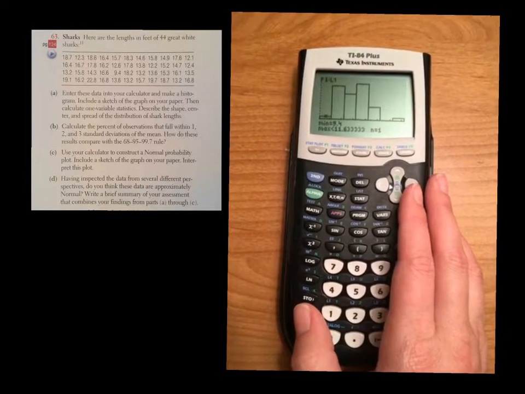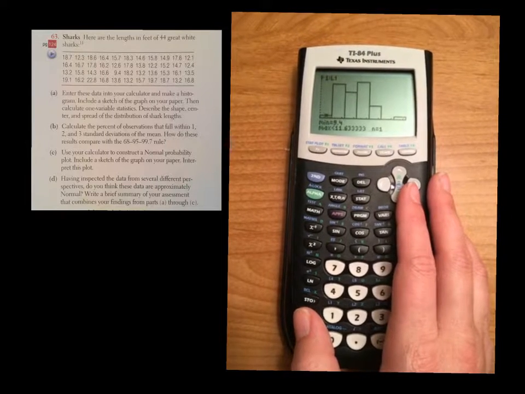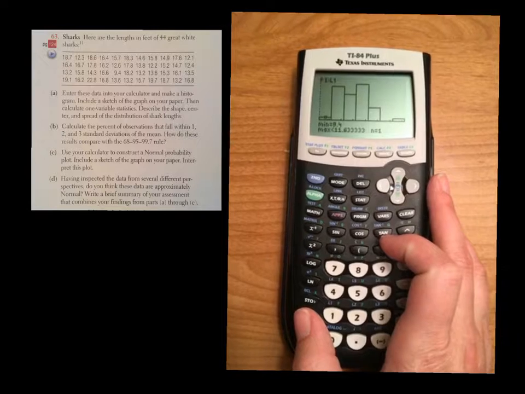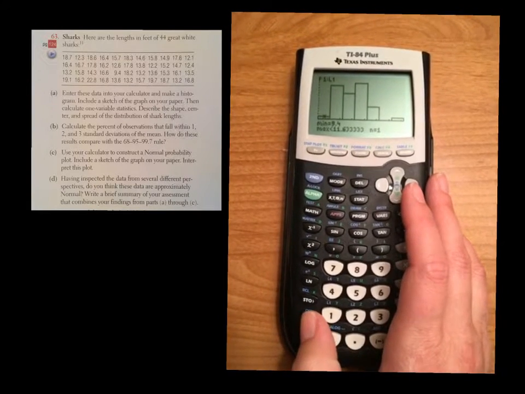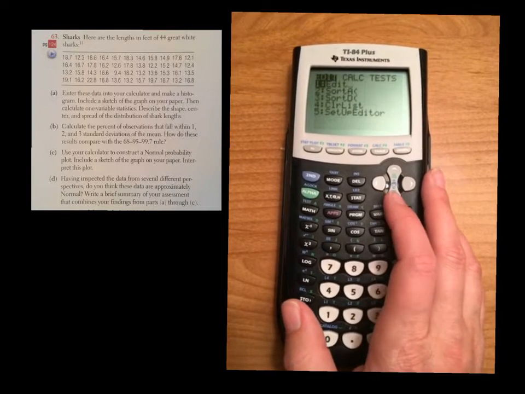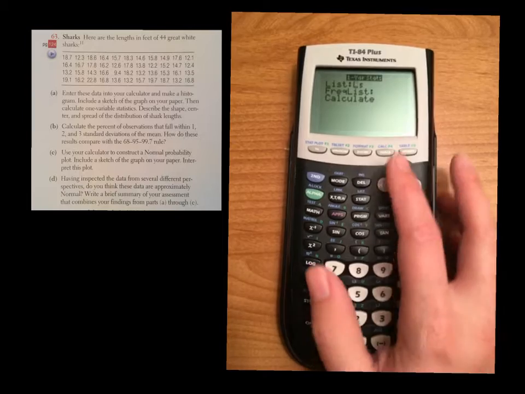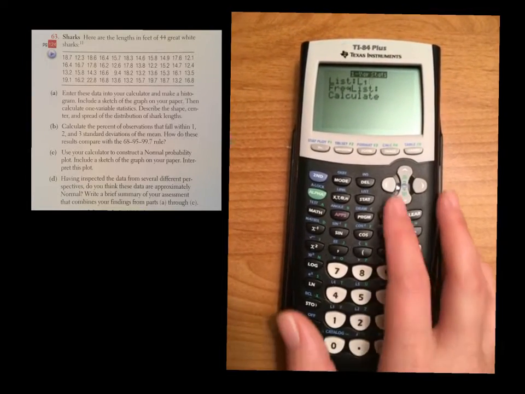Right, so now that we have that, for the next one, we're going to have to find out what our one variable statistics are. So if I go back to stat, and I go to calculate 1, it says my list is L5, so I'm going to change it back to L1.